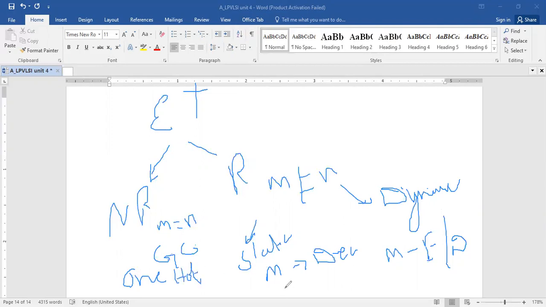Whereas in bus inversion encoding, you require memory at the encoder. Whereas the last type, T0 encoding, you require memory at both encoder and decoder.